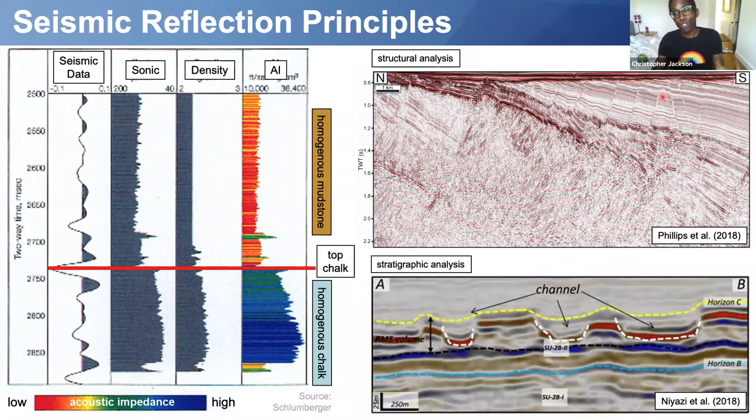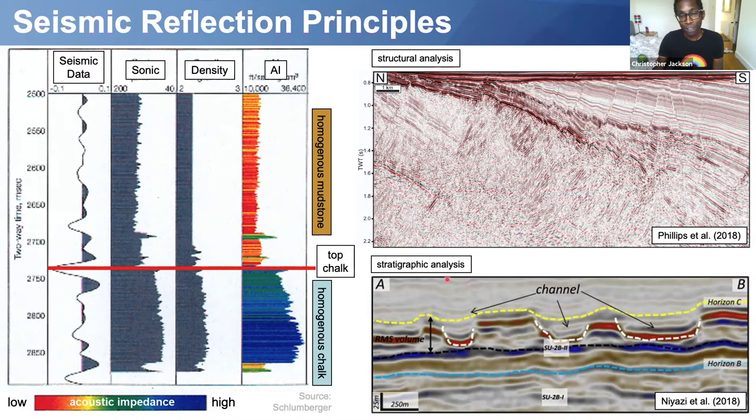So that's in terms of structural analysis. Where I'm tracing out here, you can see these breaks in the reflections. You can see these reflections, this red comes across and goes across and comes up. These are giant fractures. These are something called faults. So you may have heard of normal fault lines. These are seismically imaged normal faults.